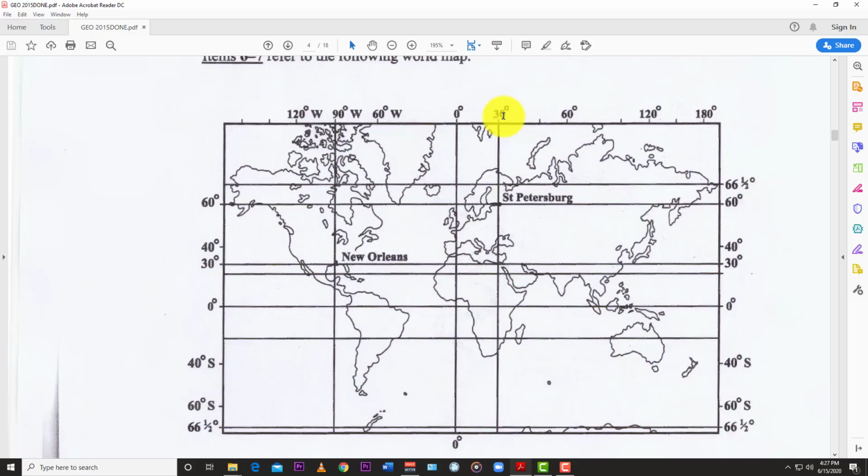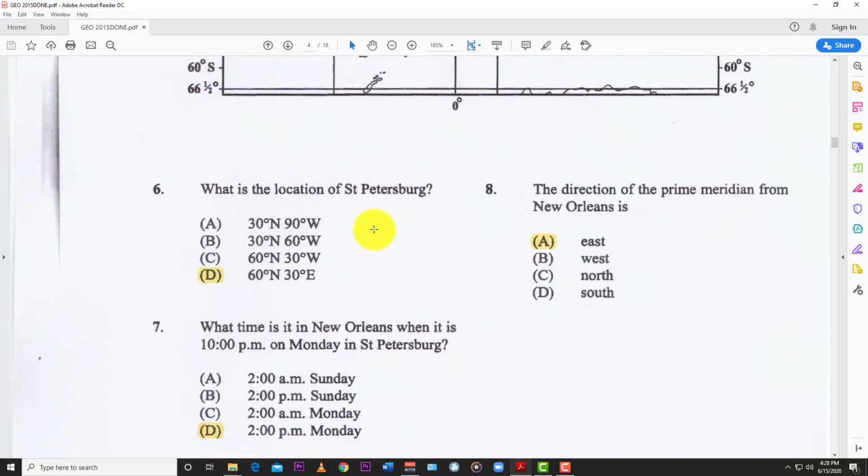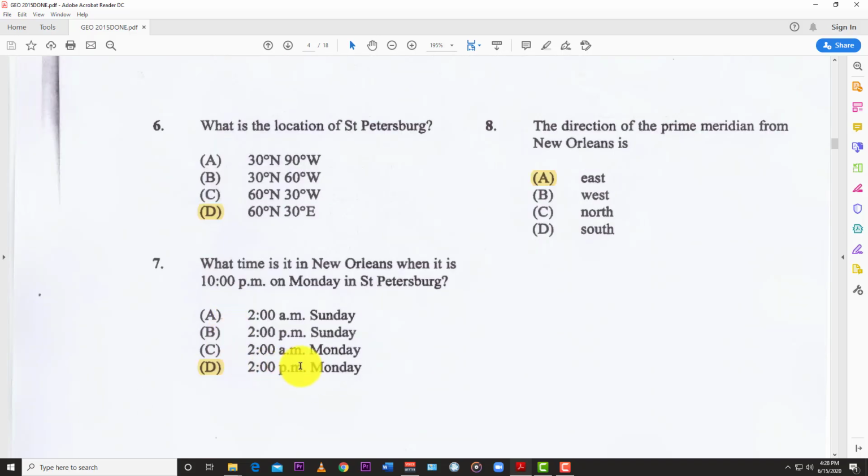The gap between this and this would be a 2-hour gap, because in the middle would be 15. Between this and the other 30 would be another 2, and then between this and the 60 would be another 2, and then it's a 90, so that's another 2. So that's how we get the 8: 2, 4, 6, 8. You would have started here 2, at 30 is here 4, 6, 8. So that's how we get the 8-hour difference. And it's earlier, so therefore that's the best answer right there.